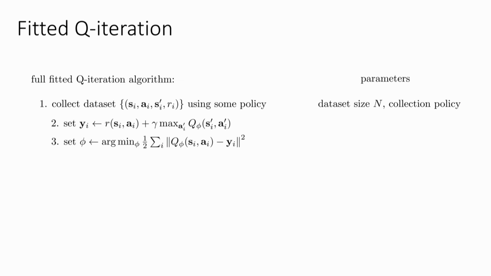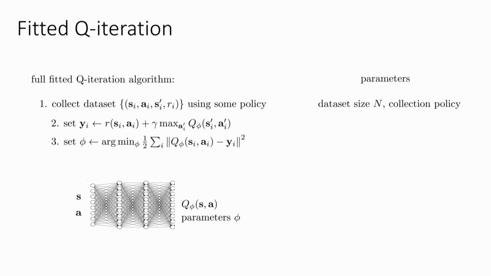Step 3, supervised regression. Train your value function estimator to regress onto those y_i's for every s_i, a_i tuple. So there's your Q function estimator. It takes in two things, an S and an A, and it outputs a real value and has parameters phi. What you have to choose for step 3 is the number of gradient steps S. There are interesting algorithms that you can derive as special cases of this if you choose S to be 1 or if you choose S to be very large. And we'll see that after the break.